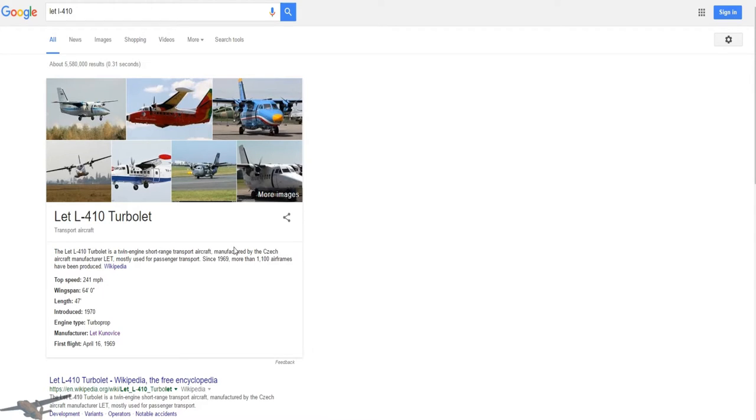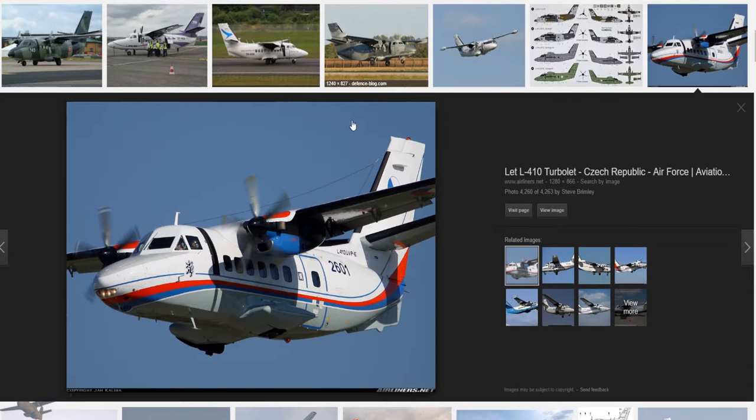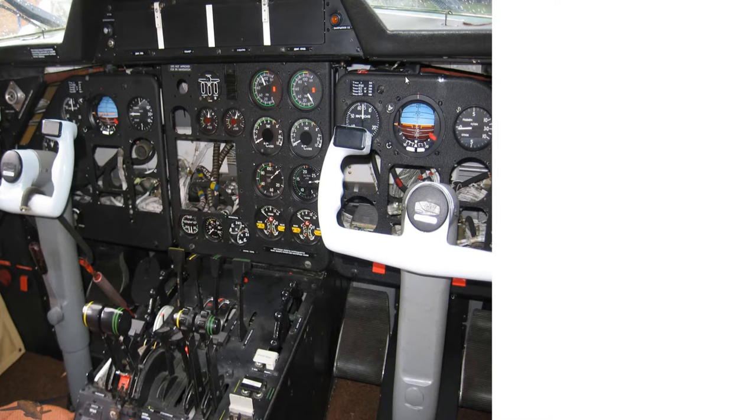So here it is. This is the LET L410 Turbolet. It's a Czech manufactured twin engine turboprop that was made in the 70s. It's really all you need to know. Slightly older aircraft. It's really pretty, to be honest, but I had a little trouble with the systems. I found a really, really nice freeware version of this, which I'll include in the description. Very well made.